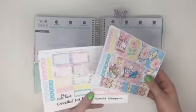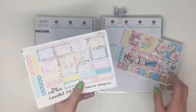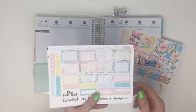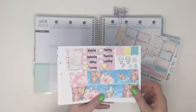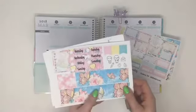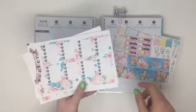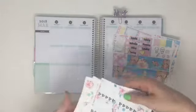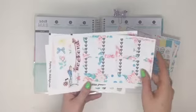This is a very springy kit, and I can't wait to put it down. We are actually going to have over 60-degree weather tomorrow, and I'm so excited. We had snow and nasty weather last week, so I am just so ready for this. It's so funny because last week I told you guys I wanted to use a spring showers kit because we were finally starting to get nicer weather, and it snowed like crazy. I jinxed it. It was totally my fault.